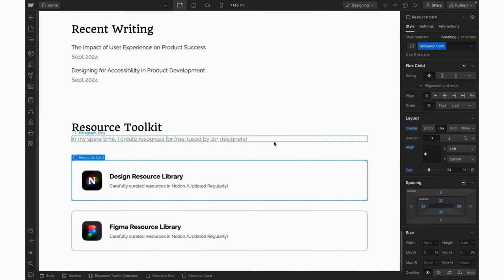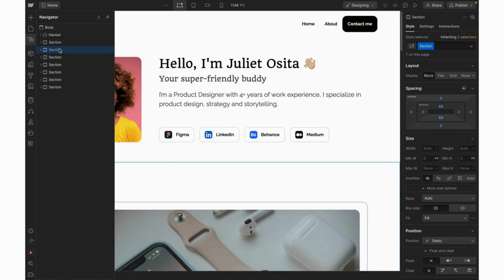So right here, I'm going to click into the navigator. I'm going to collapse all sections. This is the project. I'm going to click on this and then duplicate it. Control D. I'm going to bring this down to the bottom, like so.